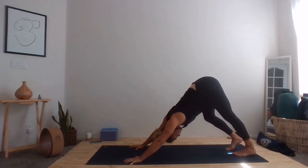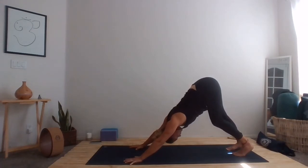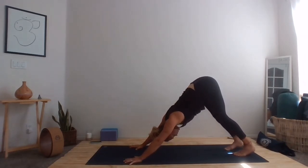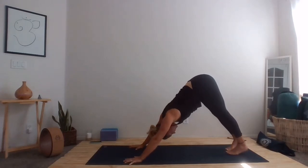Engaging the navel to spine, protect low back and creating space. And then wrapping the inner elbows forward and almost hugging the forearms towards each other. That'll create a lot of space in the shoulders and upper back area. Take a full inhale here. Exhale, completely empty. Let's bring the feet to touch the back of the mat.